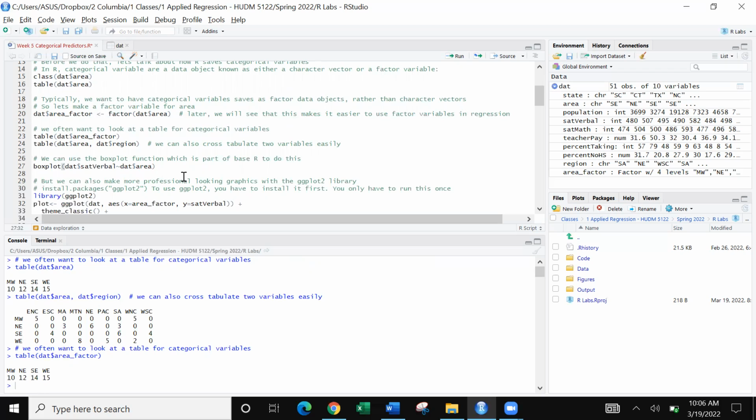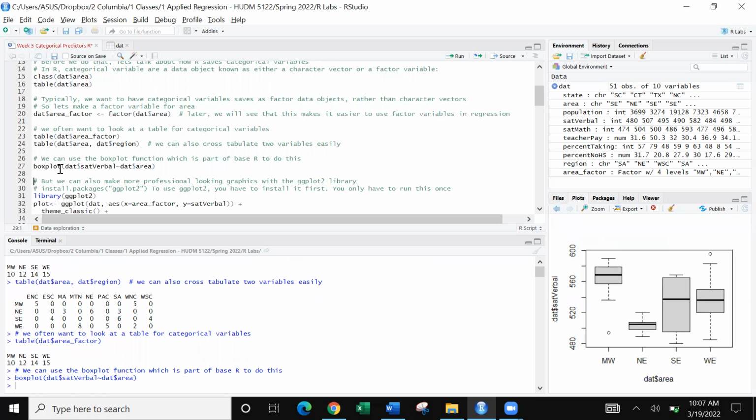Now, getting back to the box plot, we can use base R. And base R is really simple syntax, just a boxplot function. You put the DV here on the left. I shouldn't say DV, it could also just be a continuous variable. It doesn't have to be the DV. Normally, our y-axis does have the DV though. And so you can see the spread of SAT verbal scores, and then we're going to chunk that out into the different regions. So you can see there's clear variation in SAT verbal scores across the different regions.